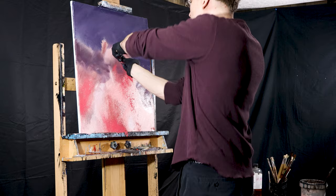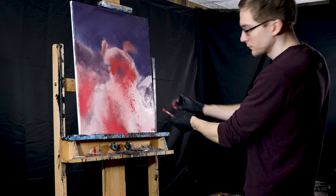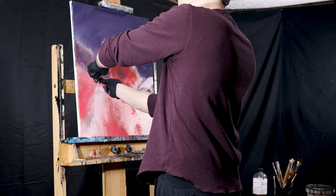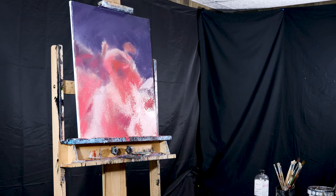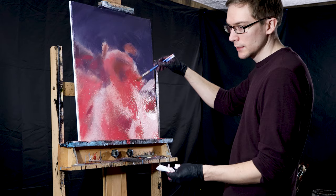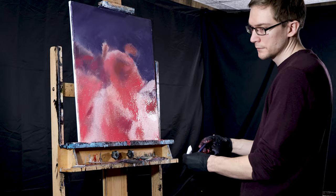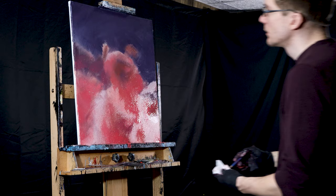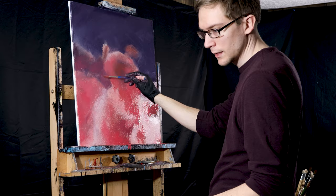And it's all about going back and forth between lights and darks, lights and darks, building it up, blending it together. Here I'm flicking on some excess paint to have plenty of paint to work with, but also to soften some edges and build up again the correct value. At this point we're also pushing the colors ever so slightly, asking ourselves if it needs more red, yellow, or blue. Constantly thinking about value and blending the edges. Whatever marks we make, we want to be blending the edges, blending it into everything else. Everything on the canvas needs to be unified.